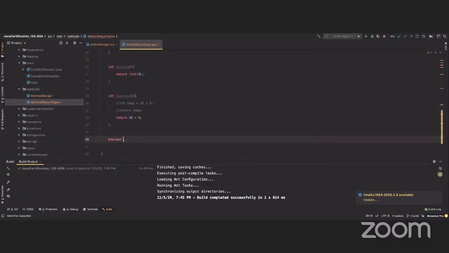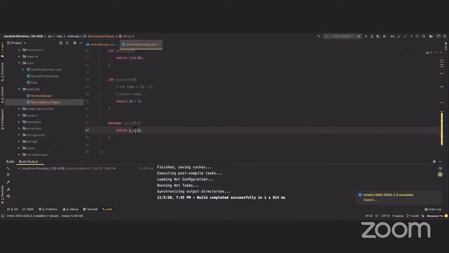Now, I have another one. I have Boolean is true, right? And then like this. So I can do return 5 less than 10. Okay? But this one is always true, right? So it gives you that warning, right? I can also say return 5 equals 5. And it gives me the same warning. It's always true. Okay? But basically, what it's saying here is that we have to return a Boolean. All right? You can simply say as well, return true.